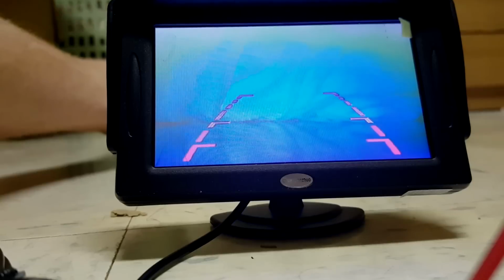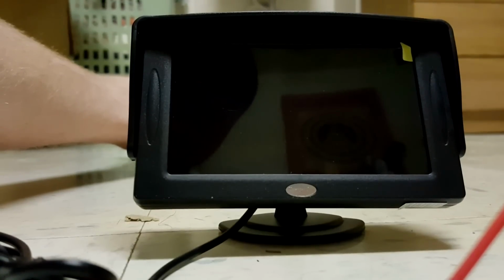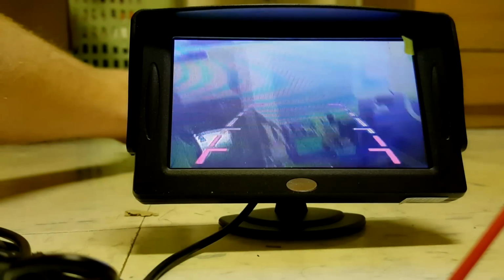All I'm going to do is just disconnect the power from the camera, boom, and it goes out. So there's still power going to the LCD, but the camera itself is disconnected, so there's nothing running to the LCD. So you can just feed this right up into the cigarette lighter or something, or maybe an ignition switch or ignition wire underneath the dash, and that'll keep your LCD always running, which is fine, but your camera itself will be mounted to the 12 volt or to the backup lights, so then that will only turn on whenever the backup lights themselves are on.